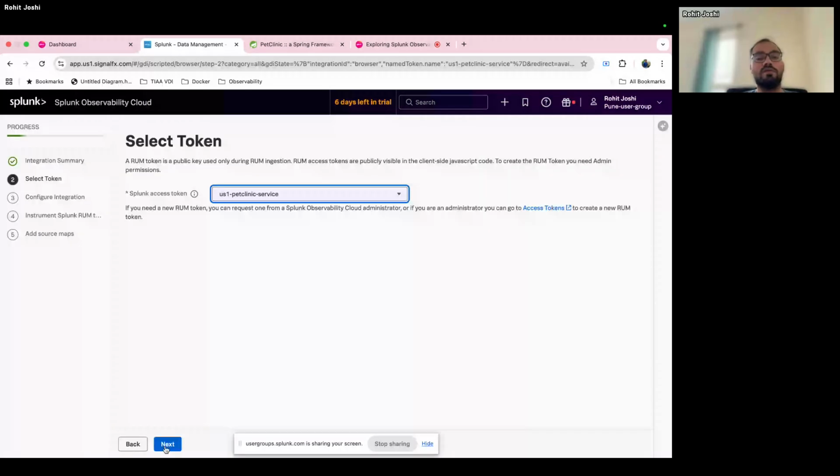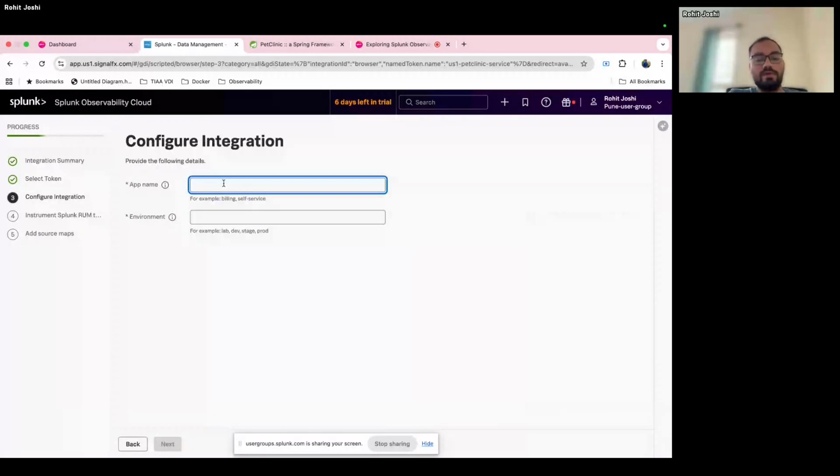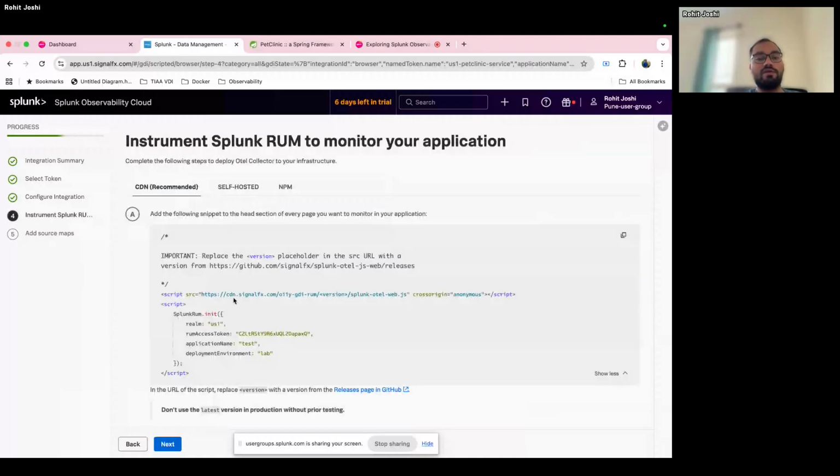Let's say the app name is test, for example, and the environment is lab. If I click next, you can see these recommendations for how we can configure it. They say, just go and add this in the headers of every page, and then restart. Everything is documented here, and I have done the same thing.